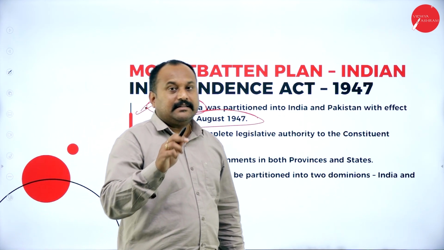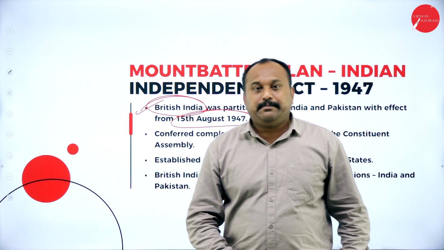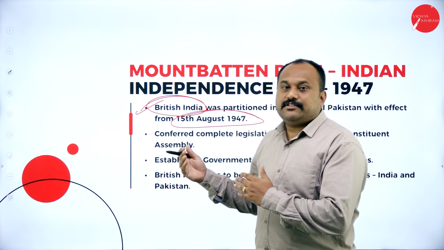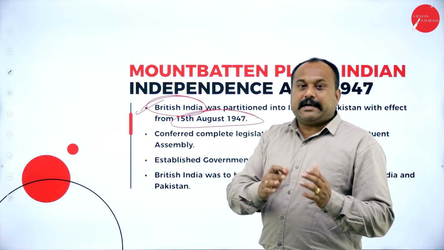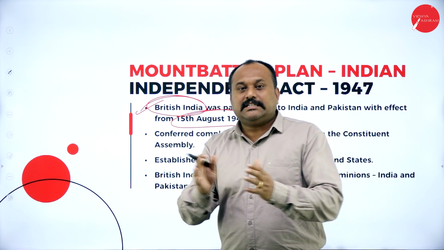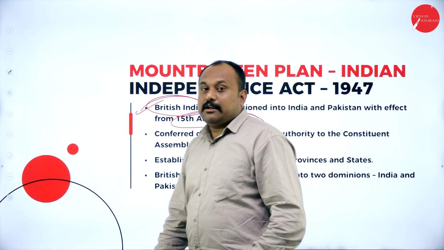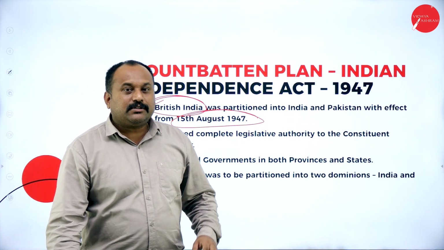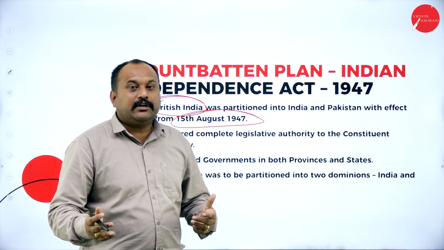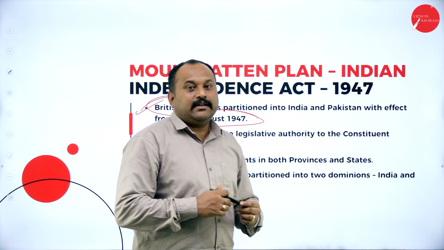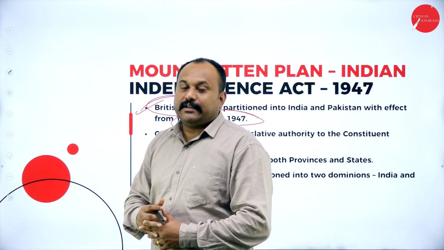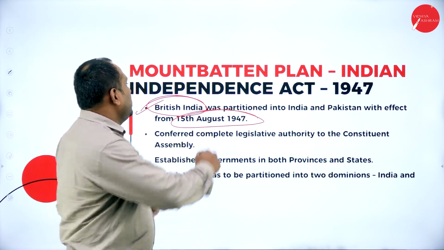Don't you feel this actually led to the problem between Pakistan and India? Who did it? The Britishers. They are actually good with Pakistan also, they are actually good with India also. But who are the people who are suffering? Both the Indians and the Pakistanis. Now please do understand here, because of somebody, we people were fighting. And it continued. Now we are in 2024. Still now, there are so many attacks from Pakistan to India. Don't you feel that? The reason? 1947. Who was the person? The Mountbatten.